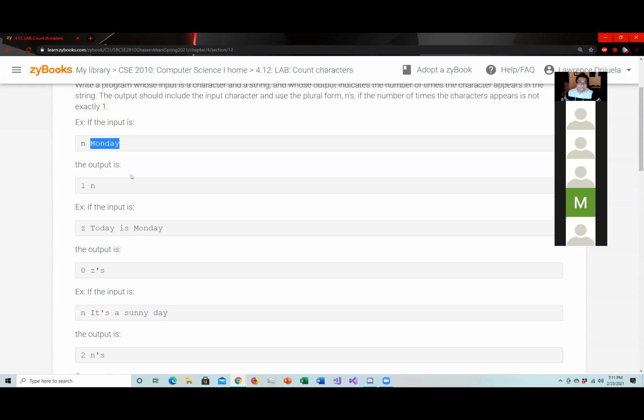If input string was equal to today is Monday, input string dot size would turn into 15, because there's 15 characters in the string today is Monday, and that's including the blank spaces.